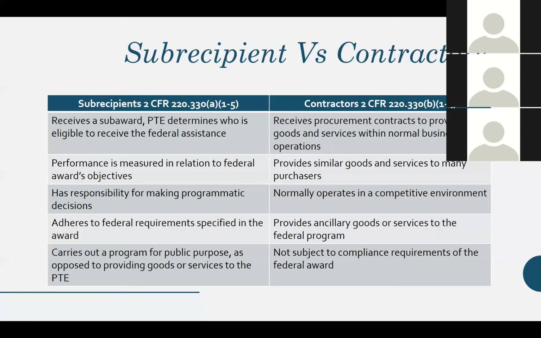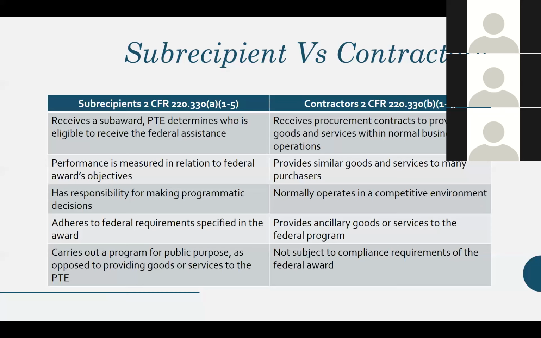So, we get a grant, we're procuring all types of supplies, right? We're buying masks, materials, pens, other things that we need, computers. Those are things that would flow through UVA procurement. We're procuring things from vendors to provide for us to do our job. That's not a sub-award relationship. A sub-award is when we're taking part of our larger scope of work, and someone else is going to do part of it and be involved in the programmatic decisions, be involved in the research team. They're not providing goods or services. They're carrying out a program for a public purpose.